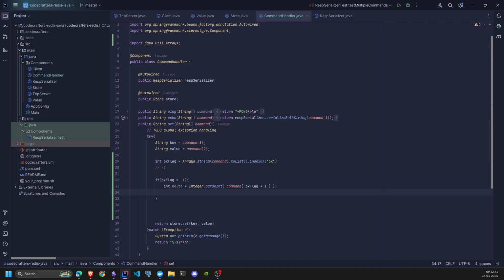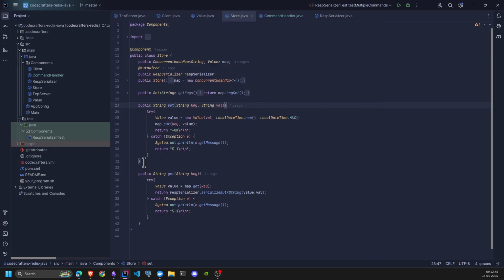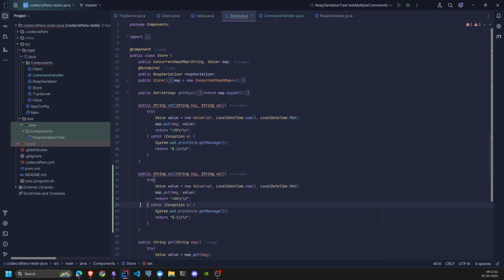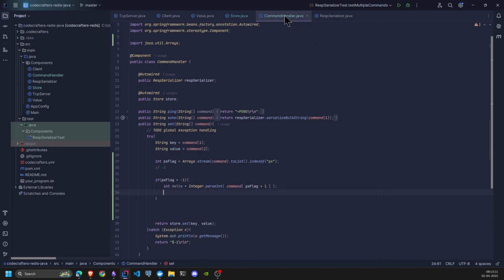Should I override a method in the repository layer? Yeah, I think I should. So this is a simple method, and it takes an int as well: expiry milliseconds.